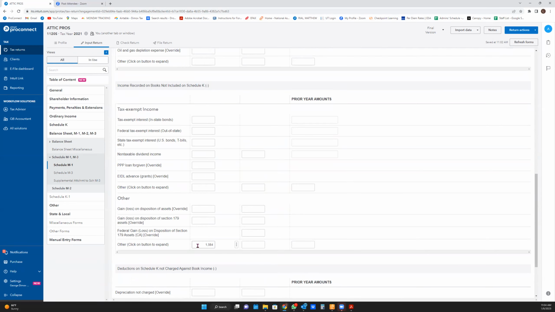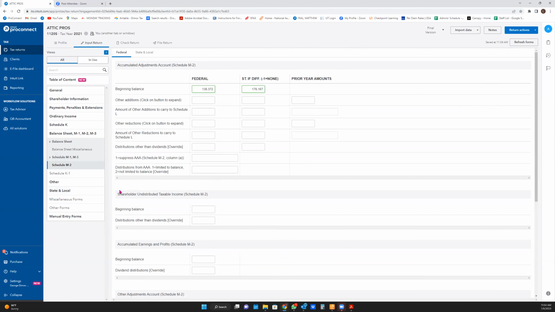Okay. Now, once all of these adjustments were made, we always have the accumulated adjustments account. It's a little bit similar to retained earnings, but it's going to be different in the manner that it will take into account these permanent differences, which in the P&L, technically speaking, there is not going to be an adjustment for, like the 50% of the meals, things that are specific to the tax law. Per books, they're not going to be there.